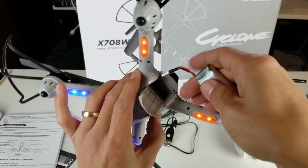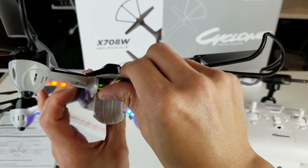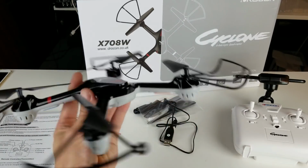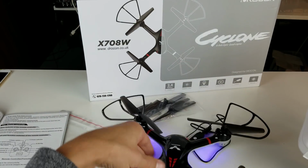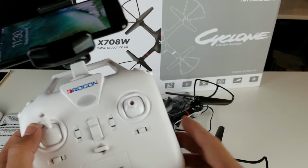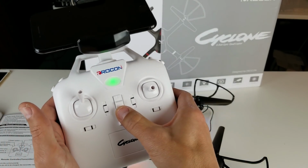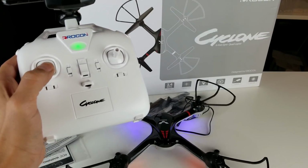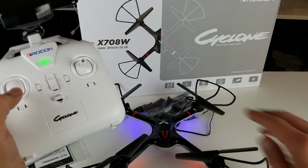I'll go ahead and connect this. Slide in the battery, close it up just like that. And let's just go ahead and try to get it started first, and then we'll go ahead and hook up the FPV on here. Whoa, there you go. Okay, let's go ahead and hook it up to my phone right now.